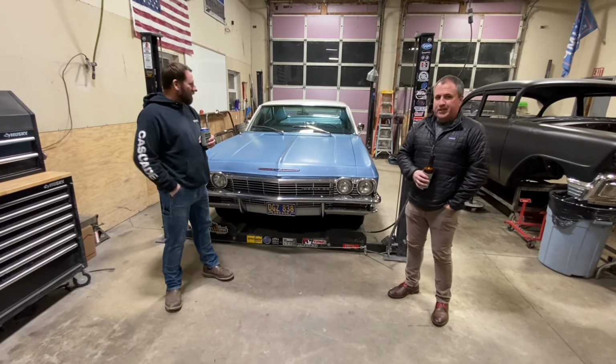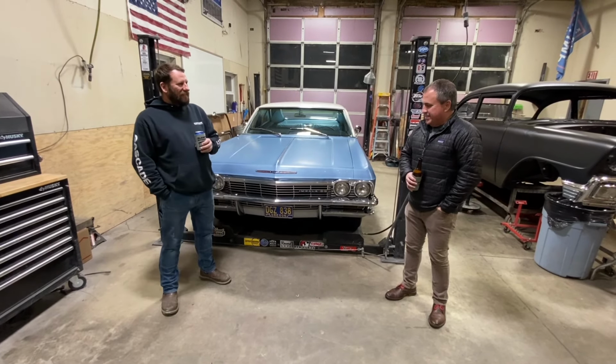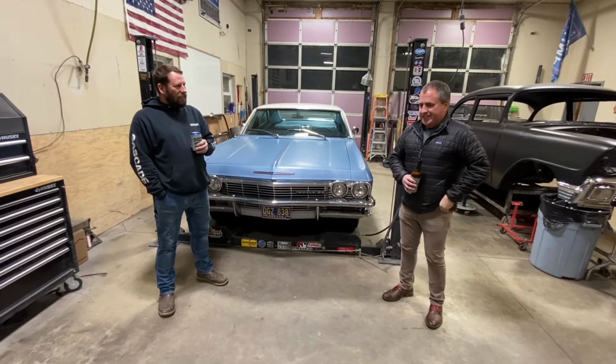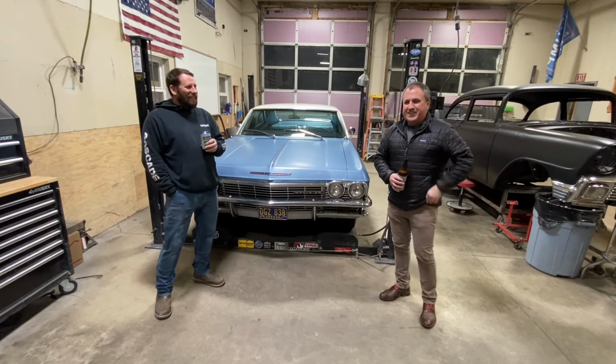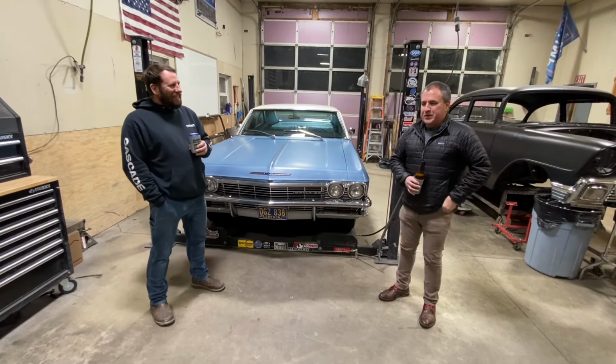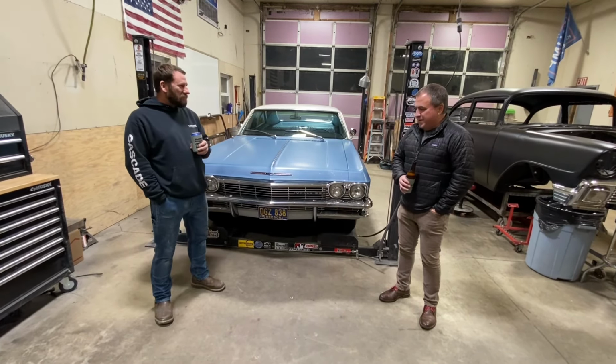They inked the deal on the coffee table in my grandparents' living room, and they took a shot. And the salesman said, "Well, there's only one thing left to do." And he goes, "What's that?" And he goes, "I need to ride back to town." So he had to drive him back 45 miles to Lone Pine, and that's kind of how the Impala got into our family. Nice. That's a great story.